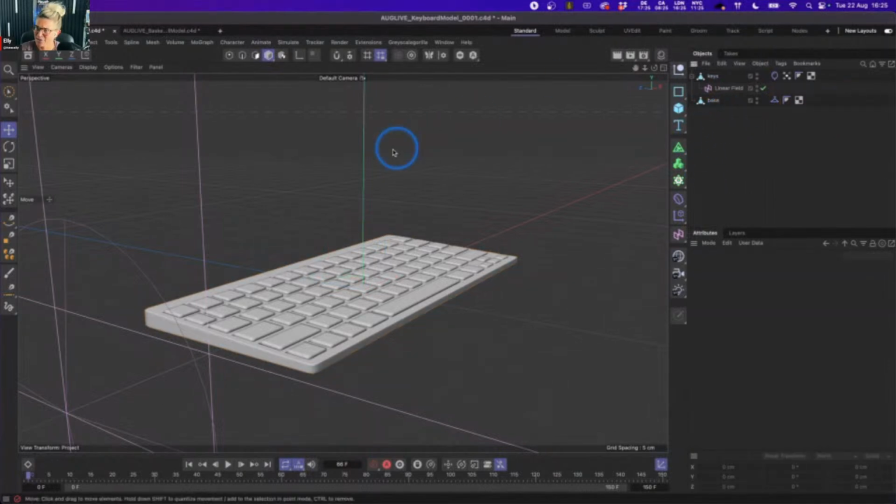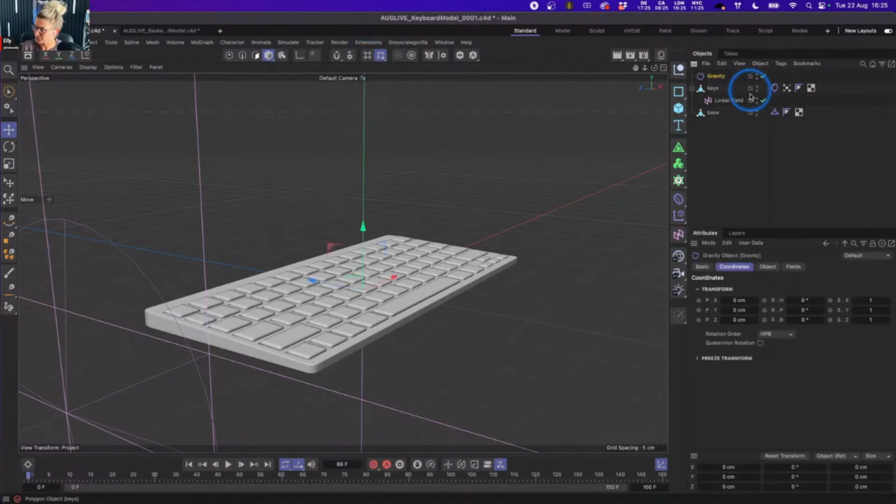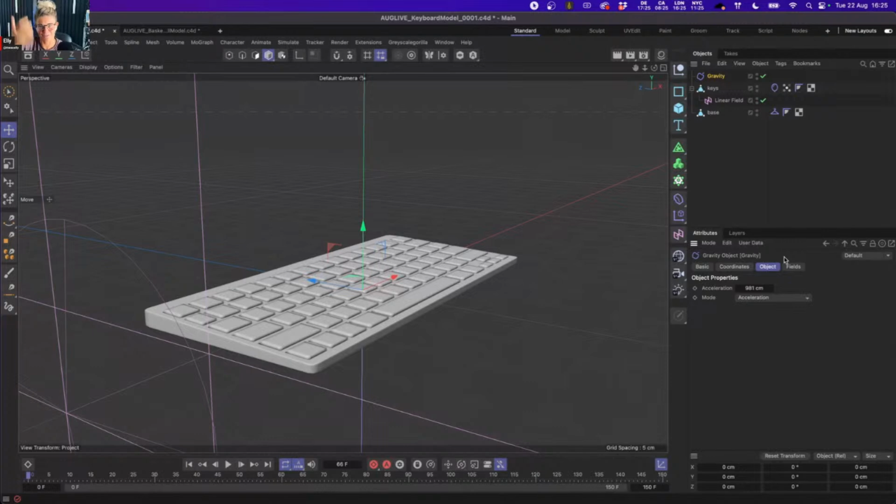So the way that we do that, and you're probably going to think this is a little bit strange here, considering we turned gravity off, but I'm actually going to re-add gravity under the Simulate Forces menu. So if we go to gravity, it's going to re-add our default gravity in. But if I leave it as default, gravity will kick in, and so everything will fall again. Our keys will begin to fall to the floor. So what we want to do is actually reverse this.